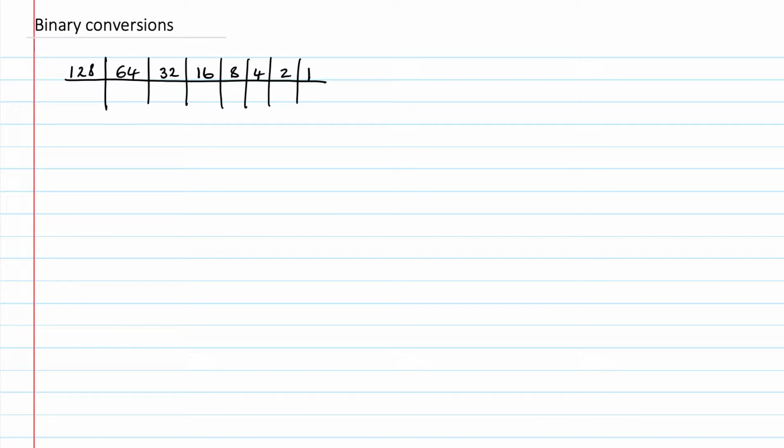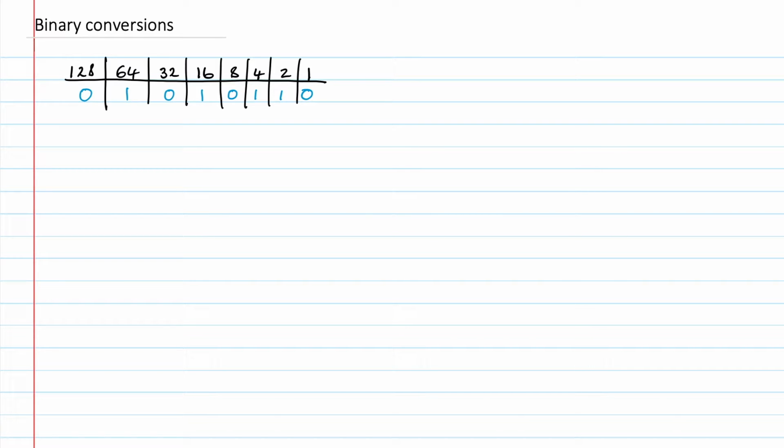And this is something you are going to do time and time again with these conversions. I'm just going to change the color of my pen to make the binary number look easier. Now, I will be honest, I am going to make a number up. I haven't got a clue what this number is, but what we're going to do together is calculate what this number actually works out to be. So, I'm going to write the number 0, 1, 0, 1, 0, 1, 1, 0. Now, I've got no clue what that number actually works out to be. So how do I work it out? Well, fortunately, it's very easy.